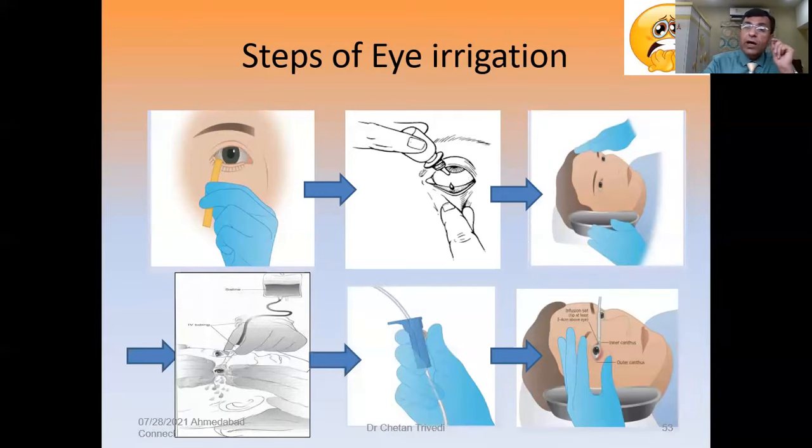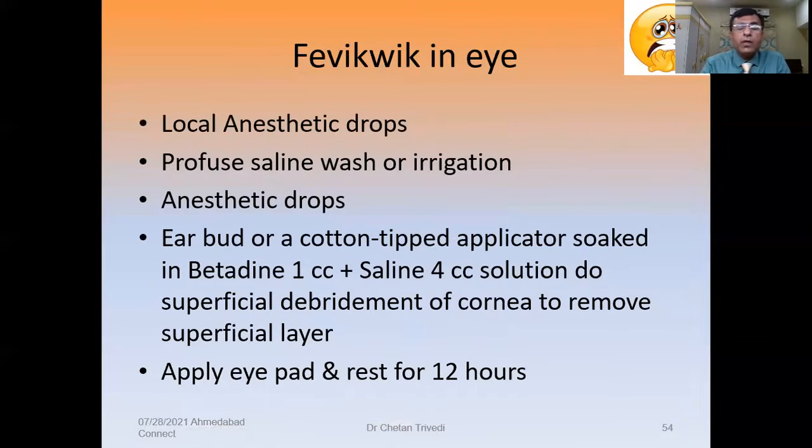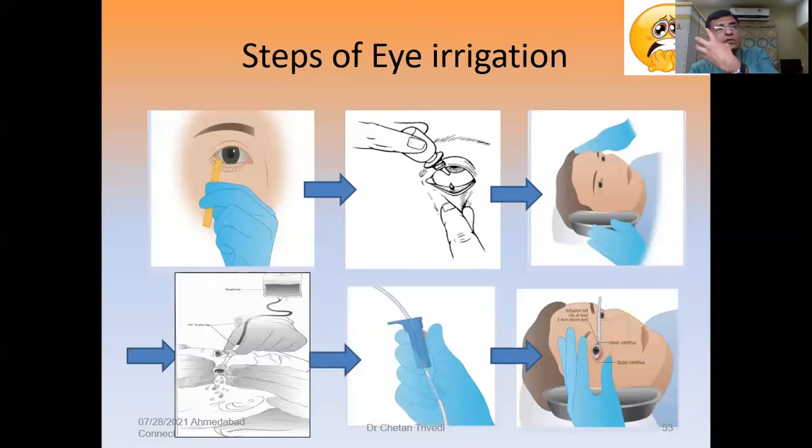Now, when you have an acidic solution, we know that it will just make a layer, which will not go into the anterior chamber, but if it is alkaline, I think we need to instill pupil dilating drops. So dilator drops are to be instilled, so that it causes relaxation and prevents iritis. After doing this, you may put an eye pad, or you can use betadine with normal saline solution, put a few drops and clean it, so that it works as an antiseptic.